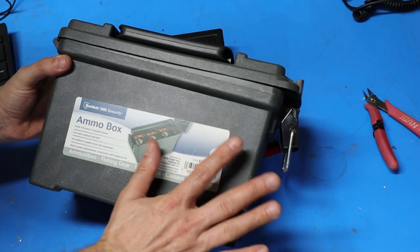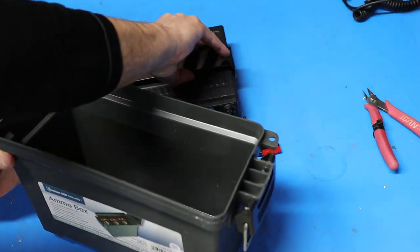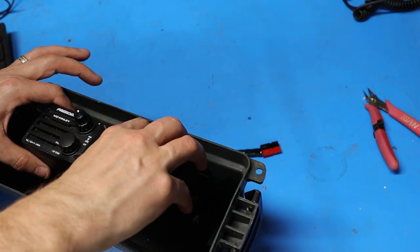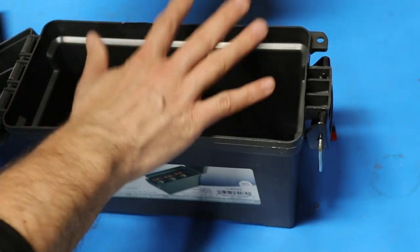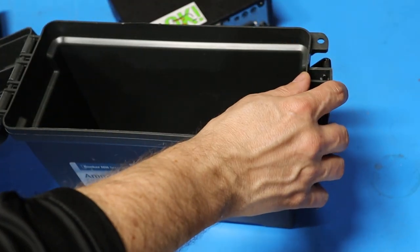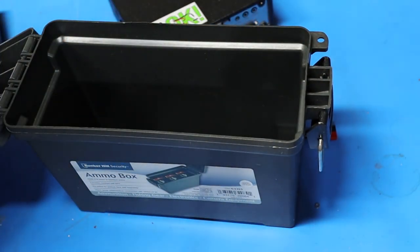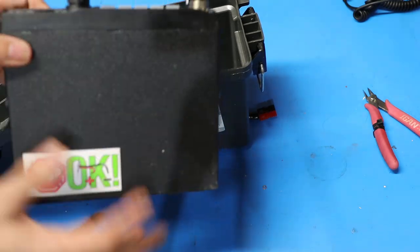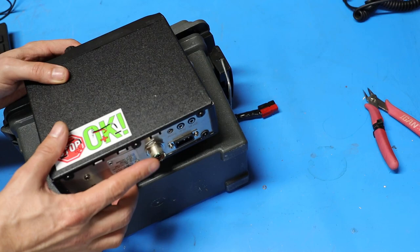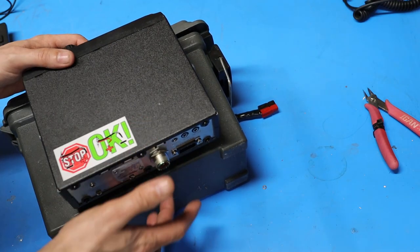This is just a cheap plastic box, and I did some basic measurements, and this radio should fit in here just barely. Now it won't be environmentally sealed, at least not the way I'm going to build it, but if you're thinking of building something like this and you need it environmentally tight, I'm sure that can be done. Now the first problem I have here is that the McKinley will sort of fit in the box, but the antenna connector is going to end up sticking out the bottom, so I need to drill a hole.